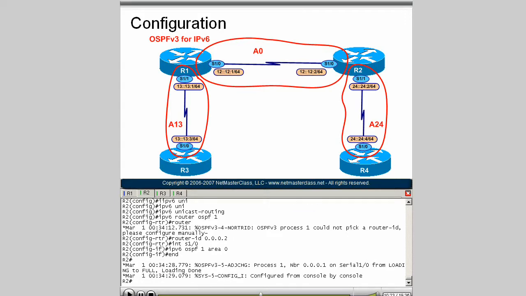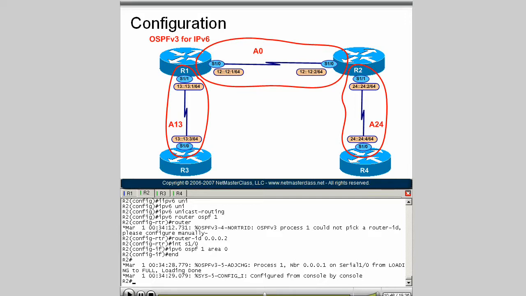Oh, that is exactly what we want to see. And I don't know, folks, what you think, but I think we have a much faster convergence here with version 3. Did you notice how quickly we went to the loading to full state on this particular router? Look at that. That is a great verification right there that our configuration is successful thus far.